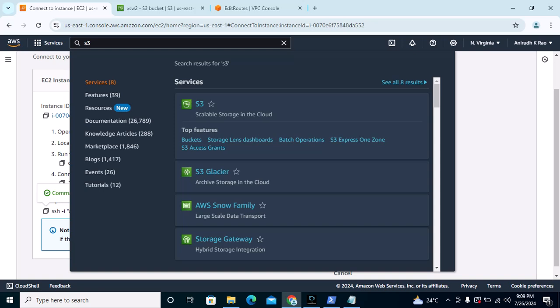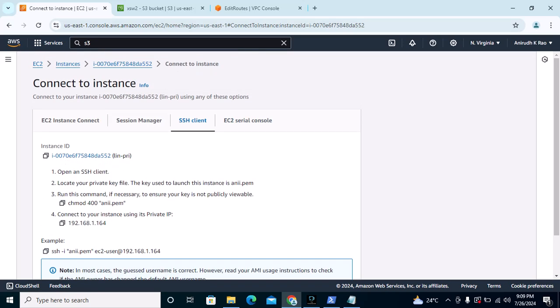So this is it, this is about the VPC endpoint. You just need to create an endpoint, select the VPC, and select the service S3 US East 1, where US East 1 is our region.